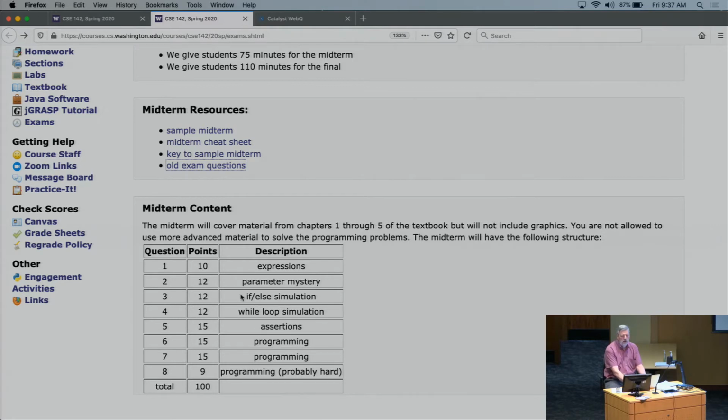So let me say a little bit about the structure of the test. One of the things that I do on the midterm is that since I assume we have a fair number of students who are novices, I try to structure the test in such a way that novices can do well on the test. This first set of questions that I've highlighted here are questions that we refer to as mechanical style questions. So you don't have to write code, you just have to tell us what an output is, or we'll see the assertions questions where you're filling in certain blanks with different words. So you're trying to understand code is what's going on with these different style of questions. And these questions add up to 61 points. That's a good chunk of points.